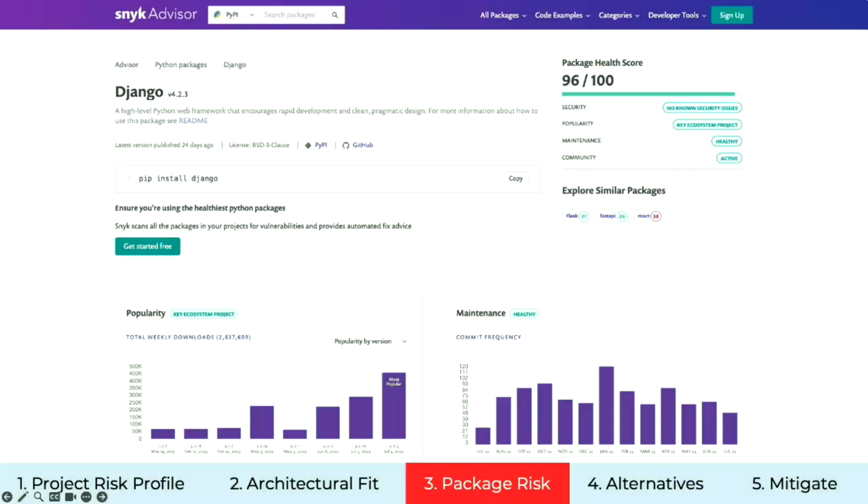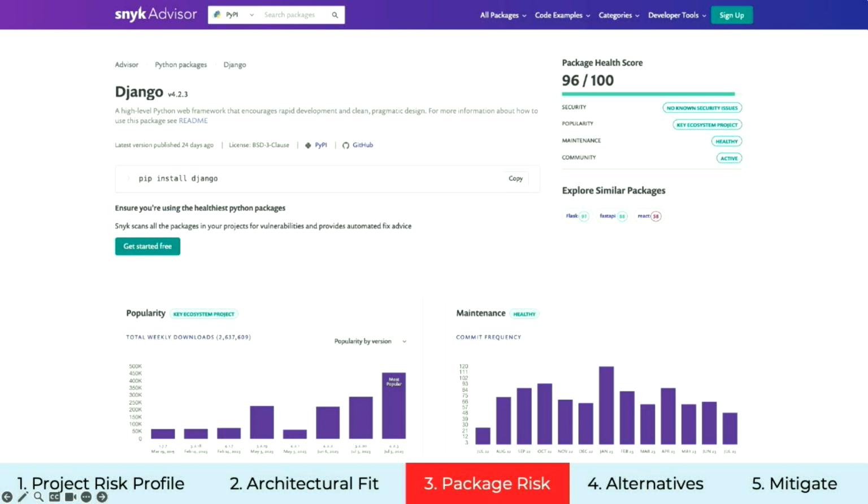So I've covered a lot of indicators there. Luckily, there is a really helpful tool out there called Snyk Advisor. Snyk Advisor is essentially a database of every PyPI package out there, as well as NPM packages and Rust packages and Go packages. You can type in any package that's on PyPI and it will give you a report like you see here. These reports cover a lot of all the things that I've just talked about.